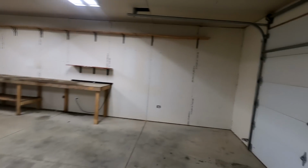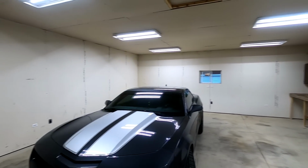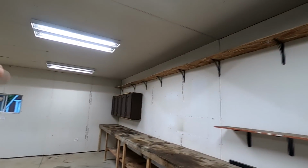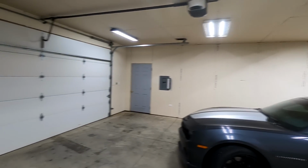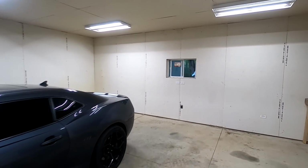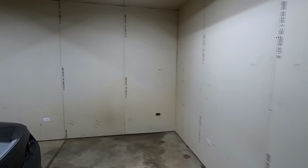I never built a garage before and ended up doing it all myself, with some family and friends that helped. I wouldn't have been able to do it without them, but other than the shell, that was all from Menards, like I said. The garage itself, not including the drywall for the ceiling, the lights, or anything else, basically just the shell, was right around $7,000. That did include the shingles and everything needed, the garage door, the man door, and this one window. And that was right around $7 grand. It also included the siding for that price.